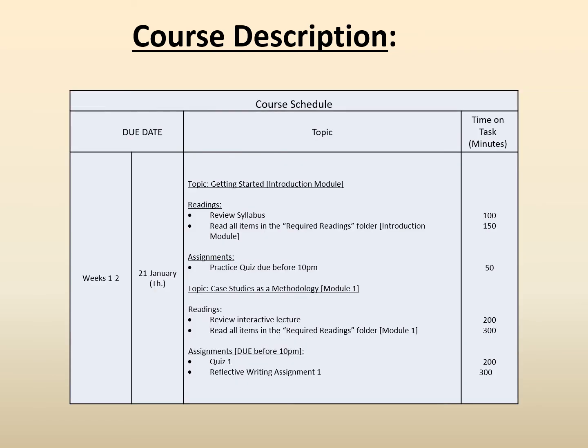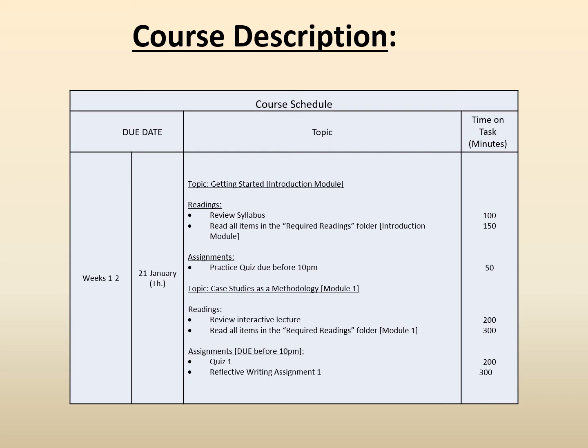Once again, this may be different in the semester that you take the course, but this is how you should interpret the course schedule. On the left column, we have our number of weeks. There are 16 weeks in the semester, and our due dates. And you'll see the 21st of January, there's a Thursday there. So once again, 10 p.m., things are due on a Thursday.